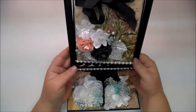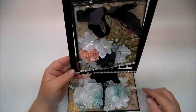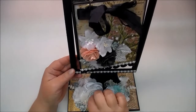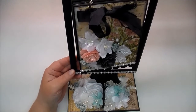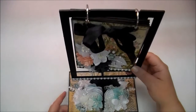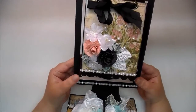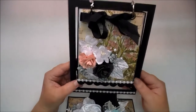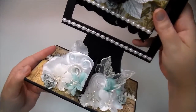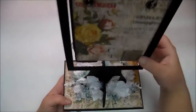So on the front here, you can see I added all of Julie's flowers. There's leaves. These are all from sprays that I cut apart, and these teal looking flowers or blue flowers are new in Julie's shop. All of these actually are new, besides for these little gray roses. This might be a little difficult to show you on camera, but I do have detailed photos after the start to finish on this if you're interested. So I added the flowers all along the front here, and on the back of the album as well.